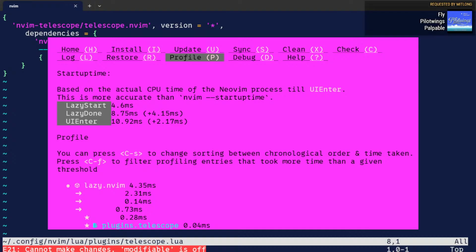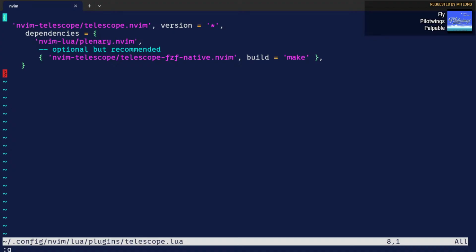Well, let's... How do I close this? Like that. Okay. Holy shit, what's this?